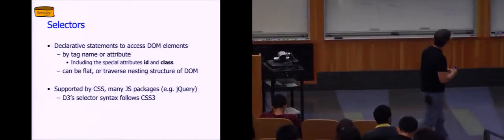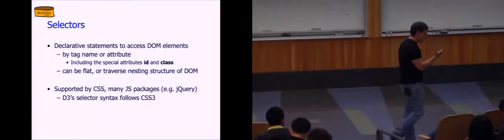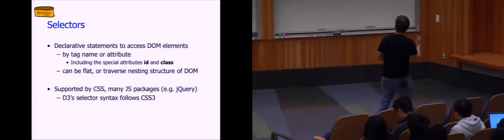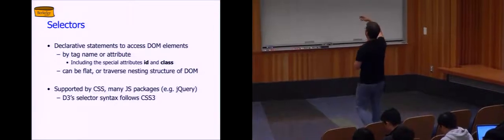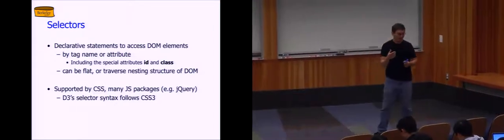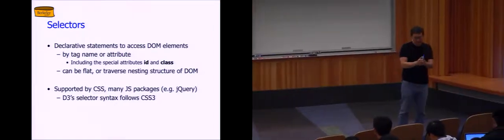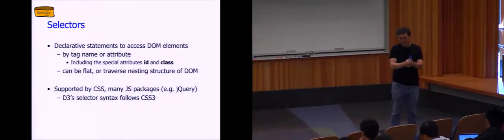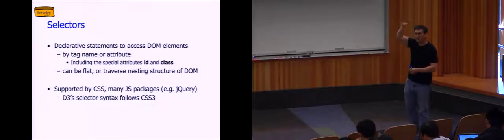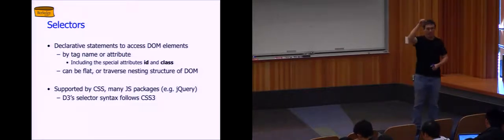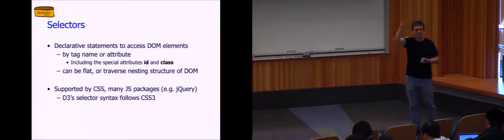And I want selectors as a way to talk about, get me the set of things in the DOM tree that contain this tag name, this attribute, and so on. And these can be flat lookups, which is to say I can select, just give me back a set or an array of all of the matches. Or you can actually do nested traversal. You can say, within the body, within the first paragraph, find me all the code snippets. Right? So you can do nested lookups as well.